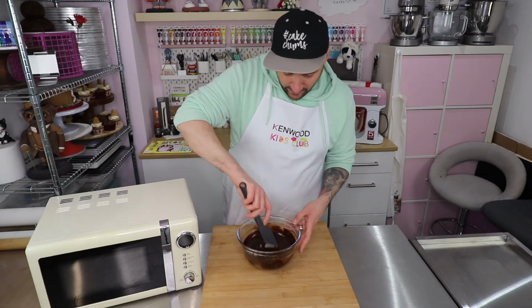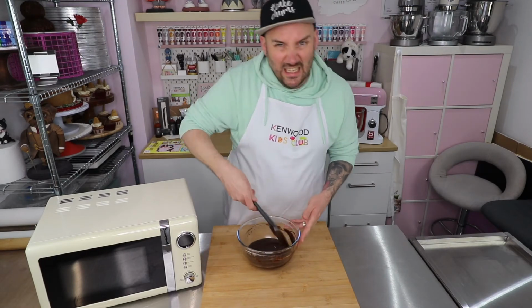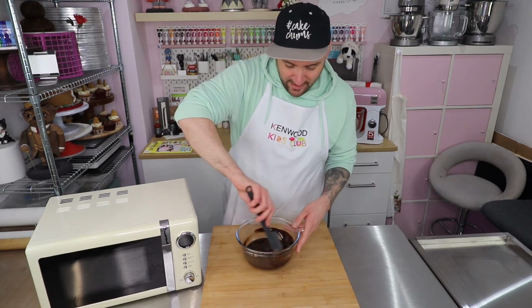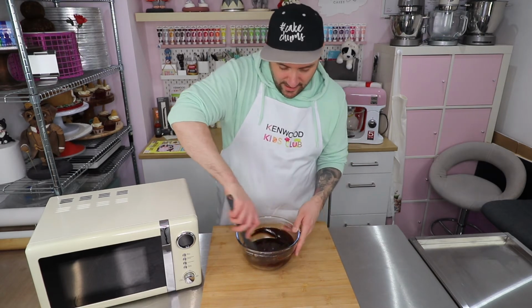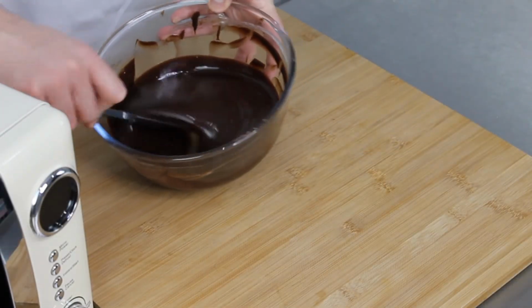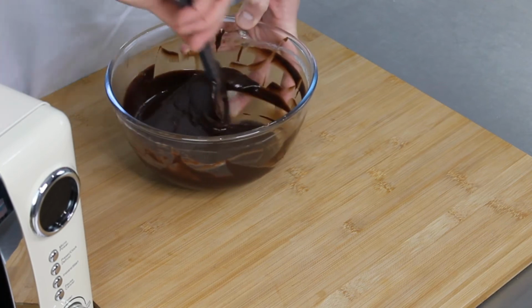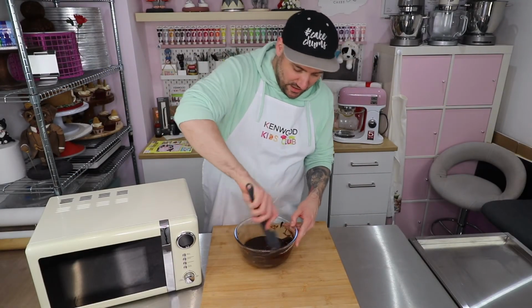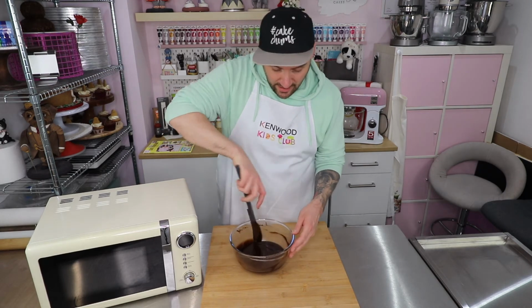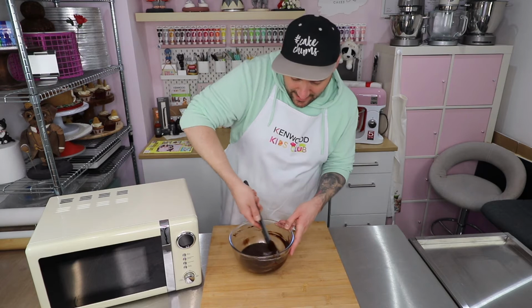If you find that you've still got some lumps of chocolate that are really being stubborn and refusing to melt down, what you can do is put this bowl back in your microwave for around about 20 to 30 seconds, and that will just heat the mixture back up again and get that chocolate melting. But there we go, doesn't that look absolutely lovely? You're going to need to resist the temptation to just eat it like this though, because of course we need to put this into our tart cases. So I'm going to go and get mine back out of the fridge and we'll add our ganache.